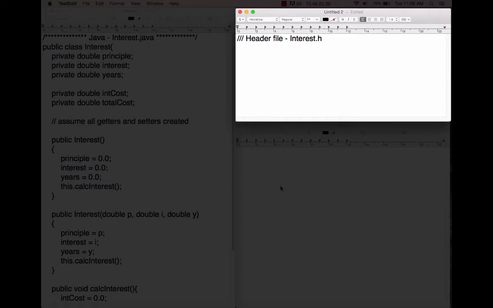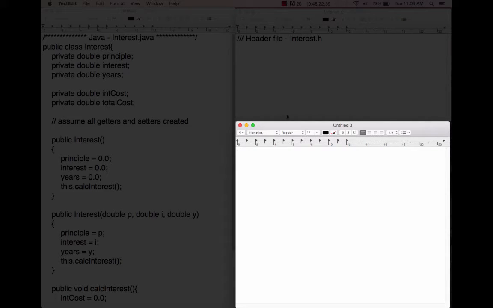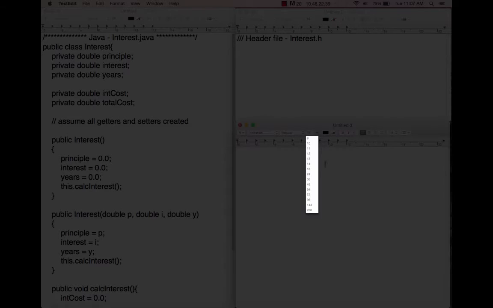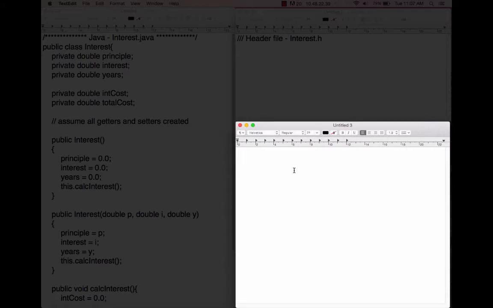And consequently, over here, we want to call this file interest.m. And this will be our source file, just like a .c file in C.